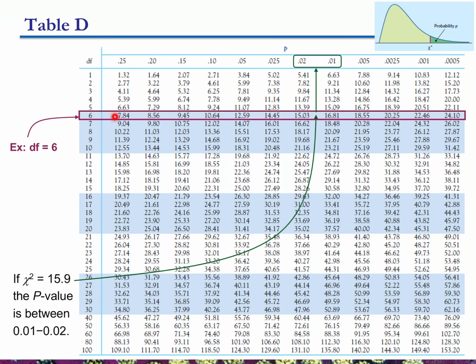We go down our degrees of freedom row of 6 and find where 15.9 falls, between these two values here. Go up to your p-value row, and you see our p-value is between 0.01 and 0.02. That tells us that the differences we saw in the proportion of births on any given day of the week compared to what we expect are statistically significant. So maybe you have an obstetrician who doesn't want to work on the weekends, so he or she induces patients who have due dates on the weekends, and maybe you see a larger number on Friday or whatever.